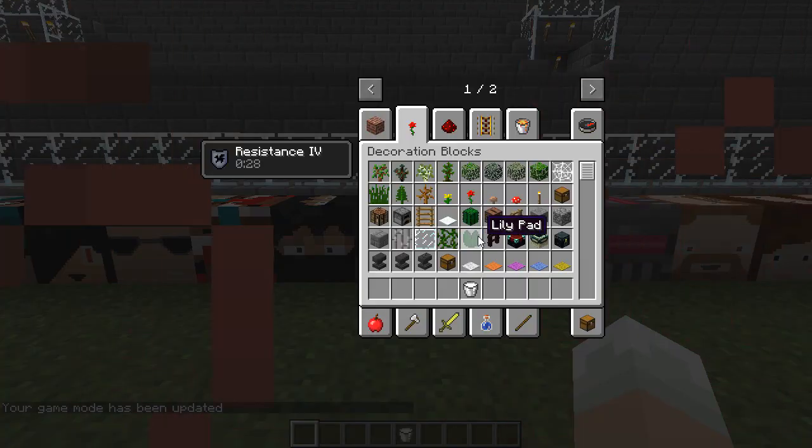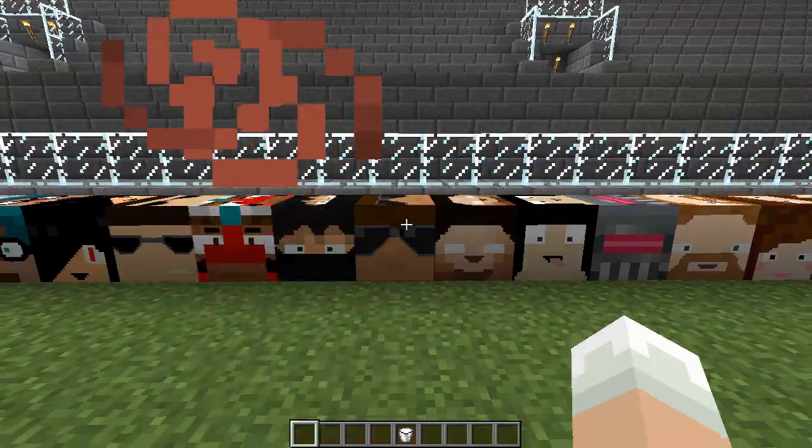Right click on him. Oh, sorry, use gunpowder for him. Right click on him and you get resistance 4.